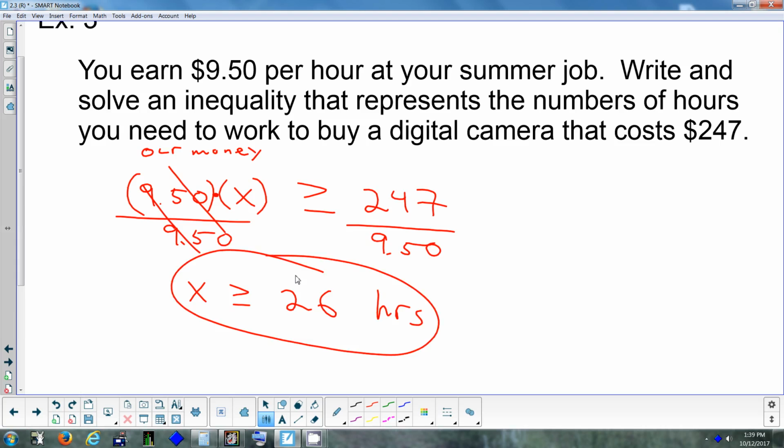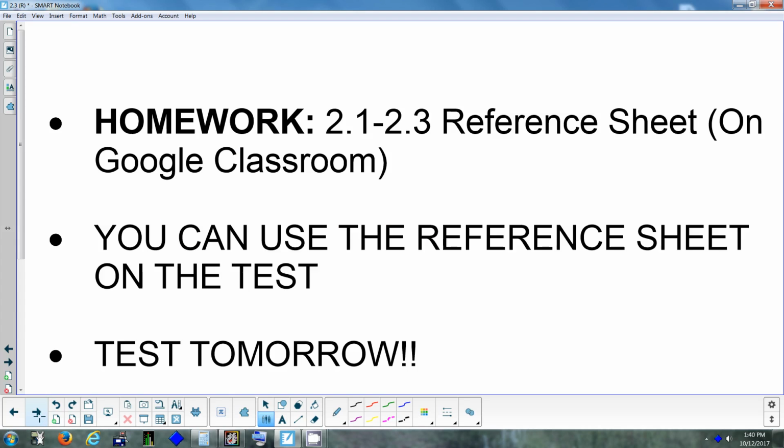Joe, what did you just say? You have to also account for tax. So if you buy this, maybe the cost is 247, but you still have to pay for tax, so you might need a little extra. It depends on where you buy it. For working all those hours, you get 246 point something, so you get 1 cent less.